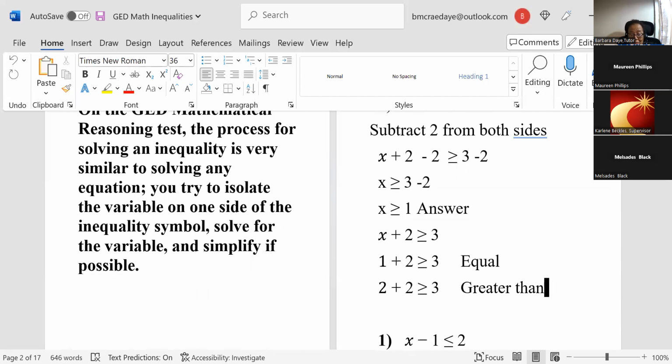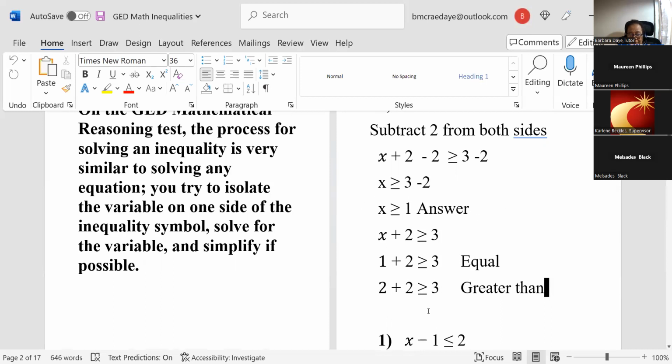Okay. That's the greater than the 1. 2 is greater than 1, right? 1 is equal to 1. So that's for the equal part, and that's for the greater than part. So I'm just testing that my answer is correct. But you wouldn't be given something like this. Inequalities have variables and numbers. This is just testing that the inequality is correct, that we got the right answer here.